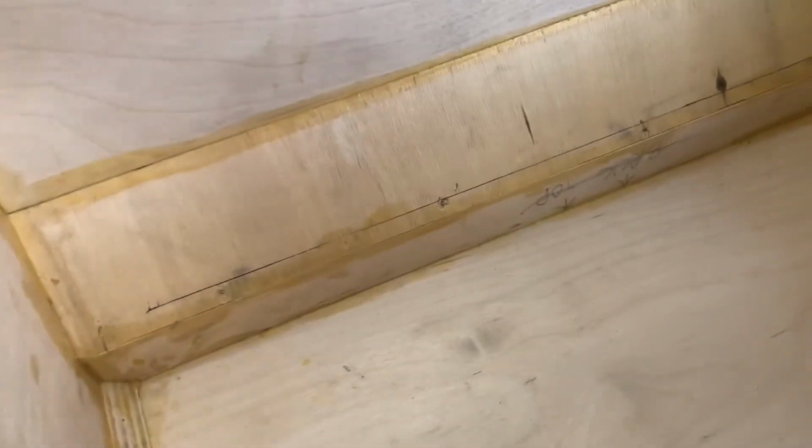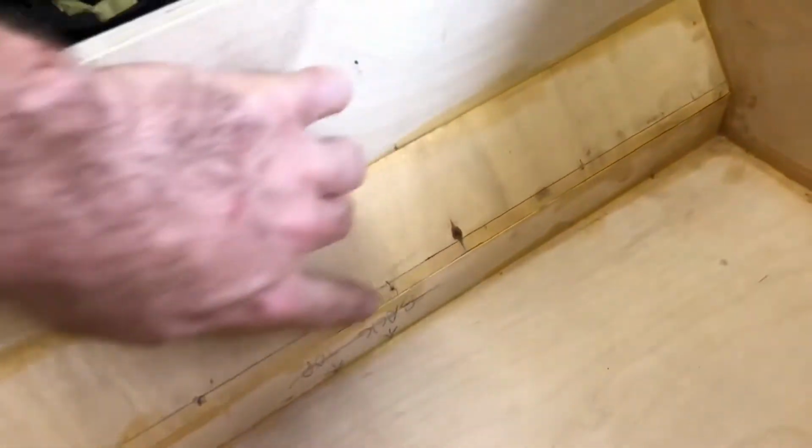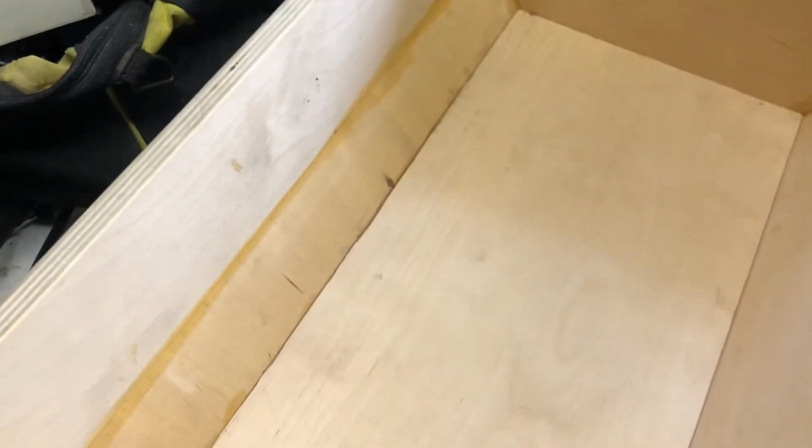One other thing I forgot to mention was the seam that I was most concerned about, that I was thinking about fiberglassing for. This port covers it, and it fits pretty tight there. So once it's glued in there, I don't think I'm gonna need any fiberglass. If it's sounding a little rattly, or I hear whistling or something like that, then I'll come through and do all this. But it's pretty tight everywhere else. That was the only seam I was concerned about.